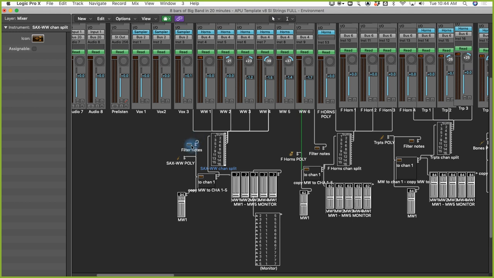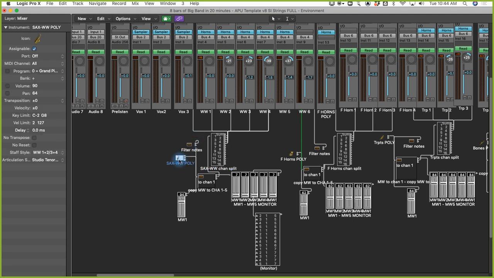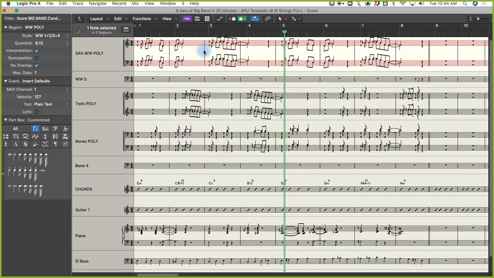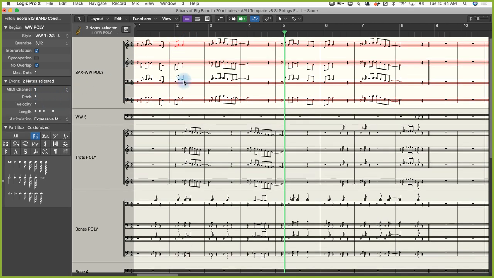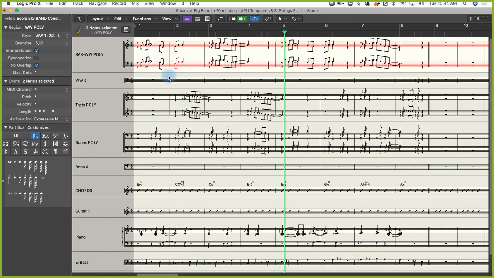It's actually taking MIDI data that is leaving this object on many different channels. And I say many channels because each of these notes, here I'm going to explode polyphony, these are the 4 saxes. So each of these notes is on a different channel. Do you see that these notes are on channel 1, these notes are on channel 2, these notes are on channel 3, these are on 4, and so on. And I'm going to unexplode the polyphony there.